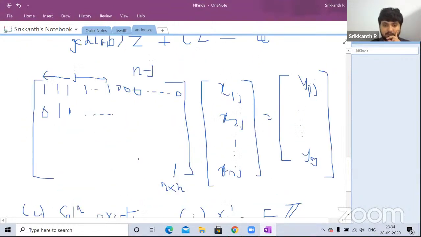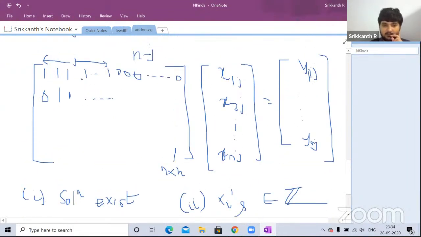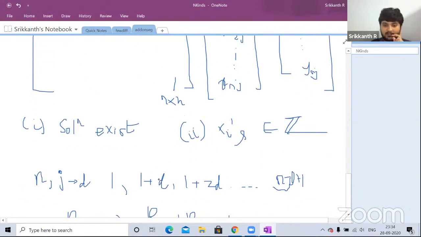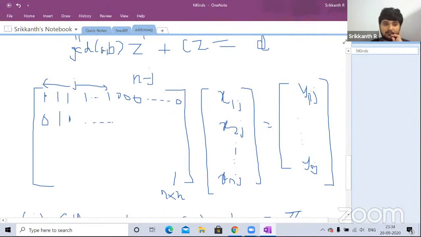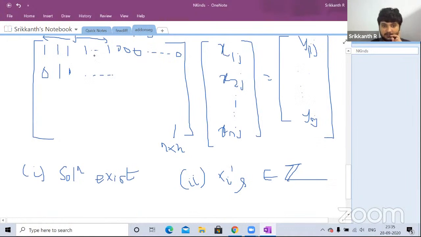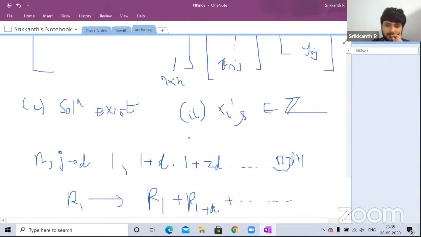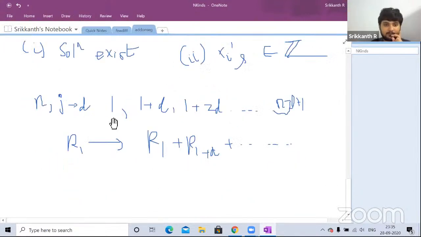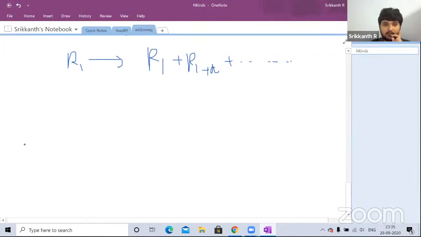So what's happening here? If you visualize the ones in each of these rows, they are shifted by a unit of d. The next row that we consider, that is 1 plus d, will be shifted by d. Then it will be shifted by d again, and so on. So if you add up all these rows, you would get a uniform array. You would get the same value for all elements. So it would be something like X, X, X, X, if you do this row transformation.